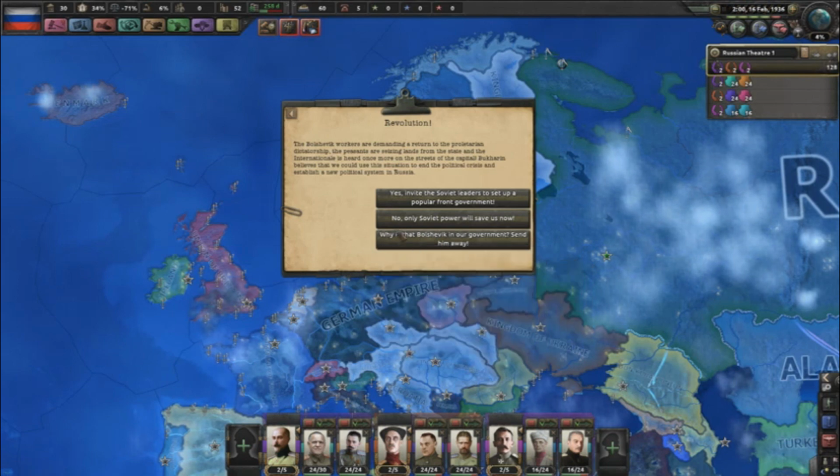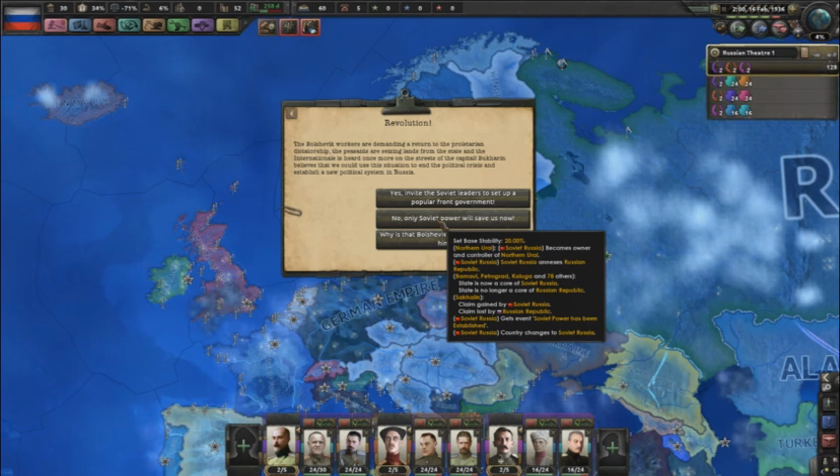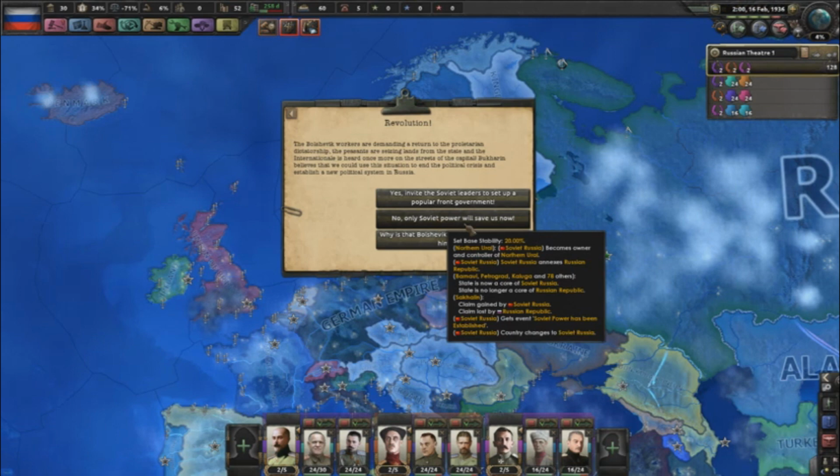But as I've said before, I want to set up a Soviet government. I was planning on that, so only Soviet power will save us now. Set base stability to 20, and we become the Soviets.